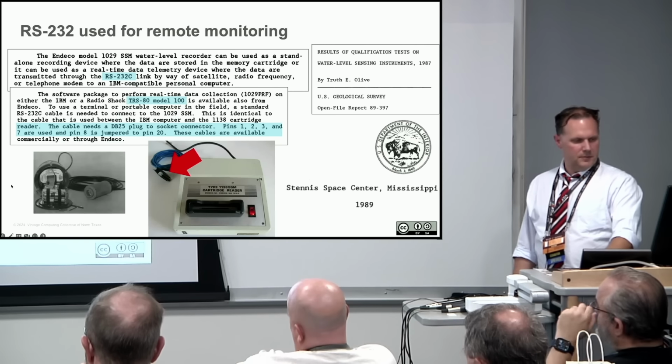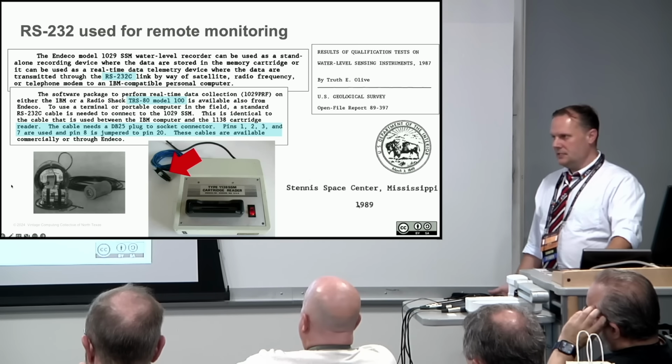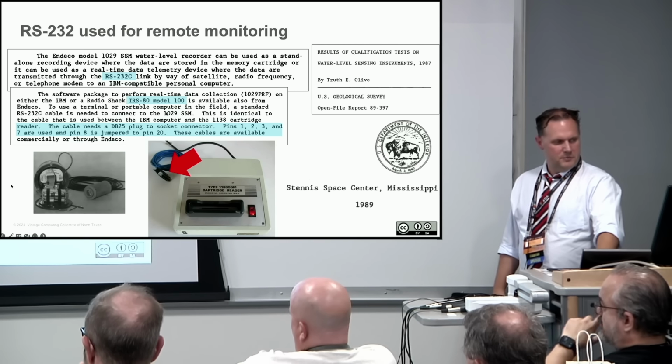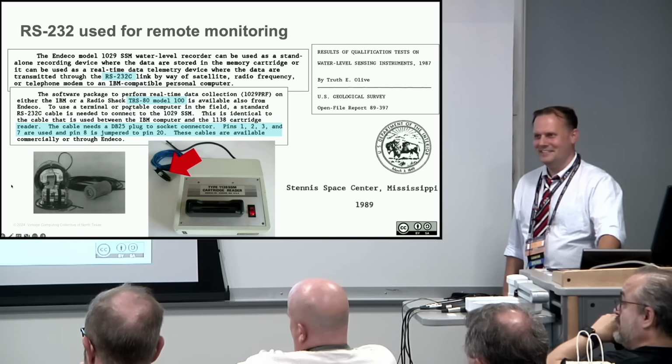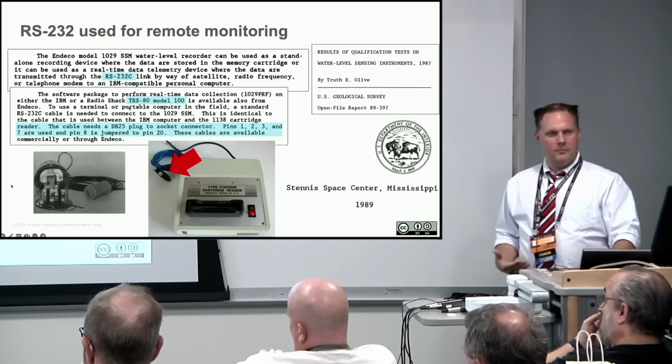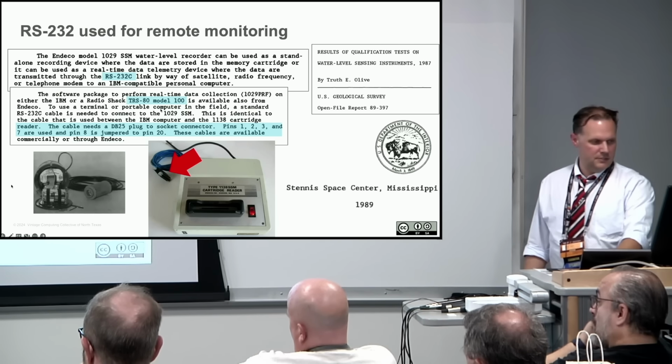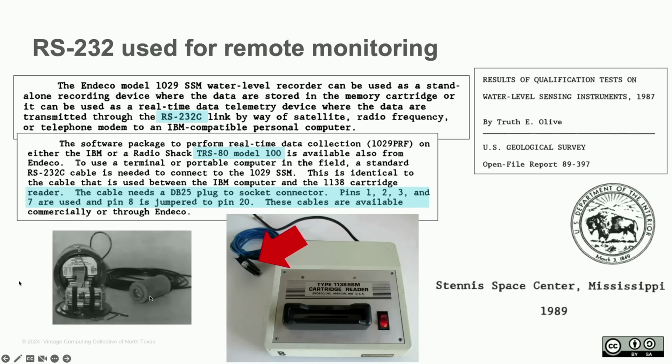Well, I'll skip on this next one. I found this government study in Mississippi, 1989. They're using RS-232. And the government's thorough, right, to a fault. They had to do this long proposal on what all the equipment they were going to use before they started doing that. They're using one of the little Tandy Model 100s. This is like a water level sensor. So imagine it bobs in the water as the water level is coming up and down. I don't know exactly what, not like ocean water, I forget what they were using, but it's like a 20-page proposal on how they're going to do it. It talks about down to what pins they're going to use and what vendors are going to use.